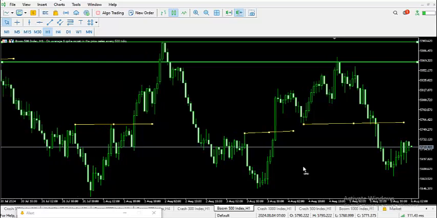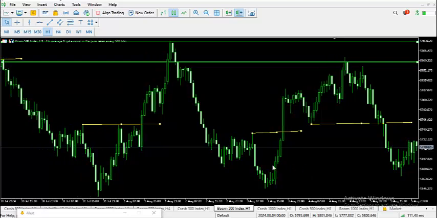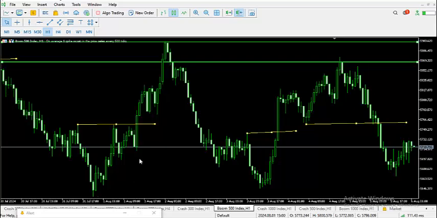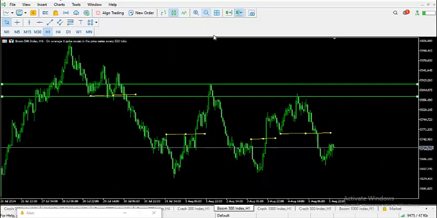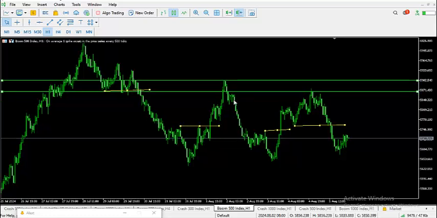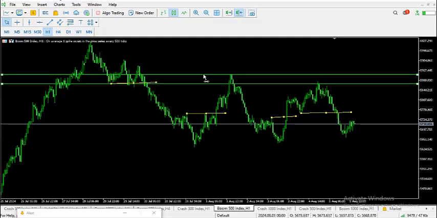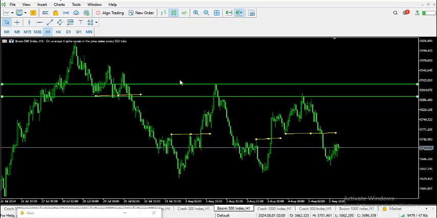Let's look at another one, talking about the extreme. Okay, if you look here, this is another block, but that's been mitigated. A candlestick has touched it. But having said that, we have identified the extreme, and we have identified some other blocks, even though we may not be able to identify all. Now the next thing we want to do is look at this extreme part. If you look here also, there is also a break of structure here.